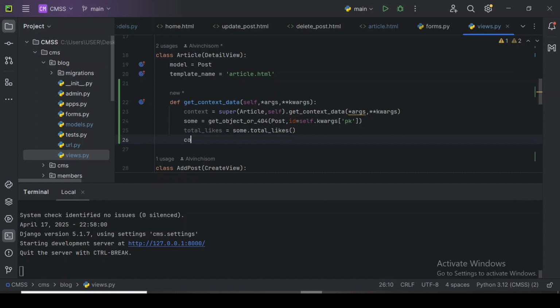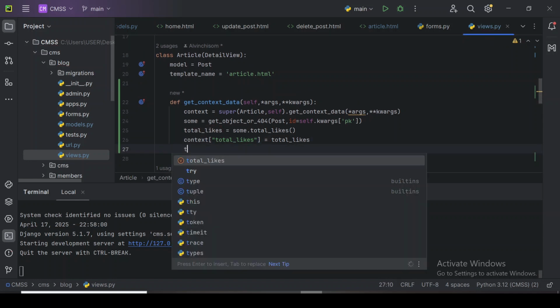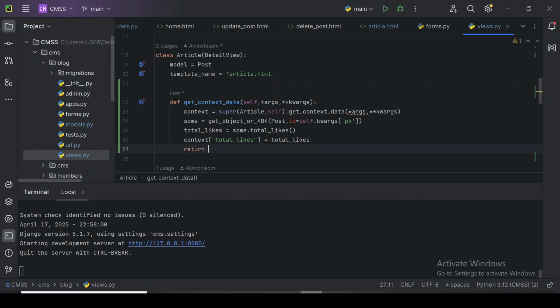So now we're going to say context, wrap this up in a list and pass our total likes, these total likes here. So I can just easily copy this. I'm going to pass our total likes here. This is equal to total_likes. So we're going to return our context now. So return context, and this is actually all that we need here.